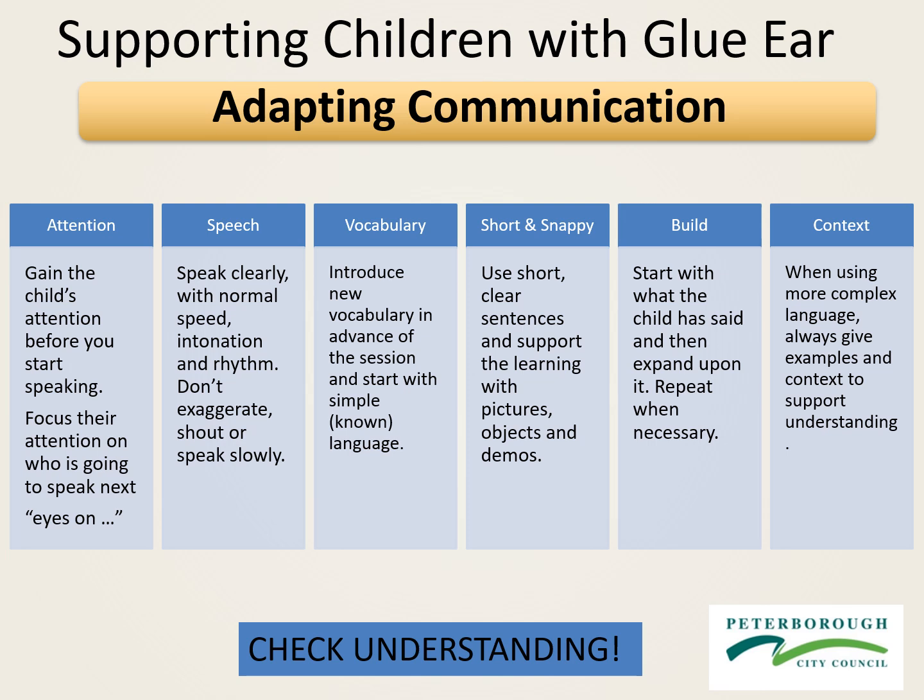When talking with the children, start with what the child has said and then expand upon it, repeating and correcting when necessary. For example, if a child said, "Cat eat bird," then you'd go, "Yes, the cat is eating the bird." And like we talked about earlier with that incidental learning, we are slowly layering over the correct form that we want the children to repeat. And when using more complex language, always give lots of examples. Use context to support the child's understanding. And throughout all of this, regularly check the understanding of the child. Make sure we've not got somebody sat nodding at us who isn't understanding what's going on in the room.